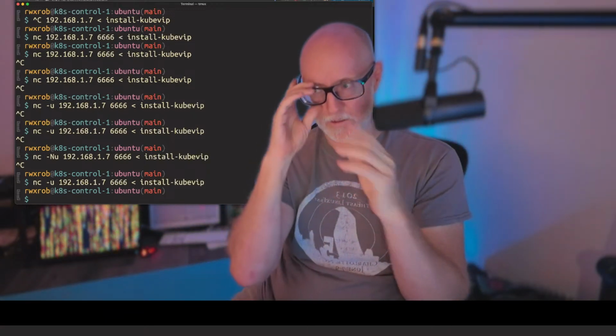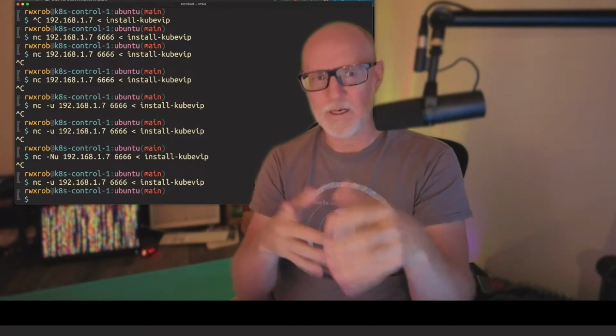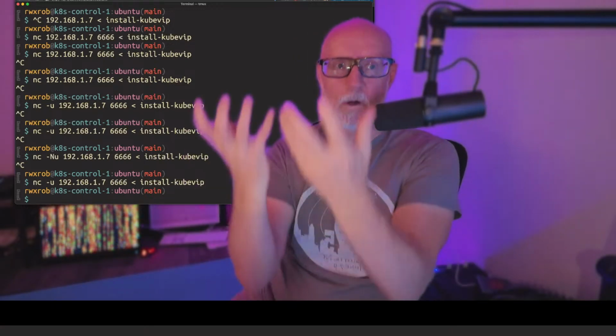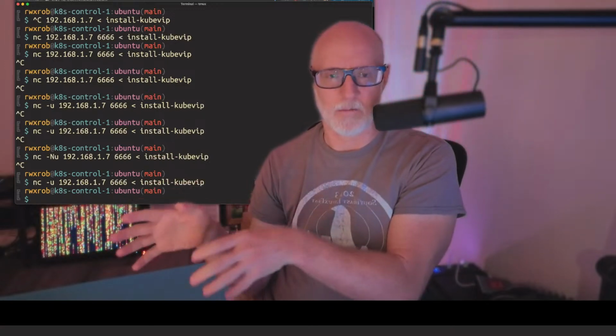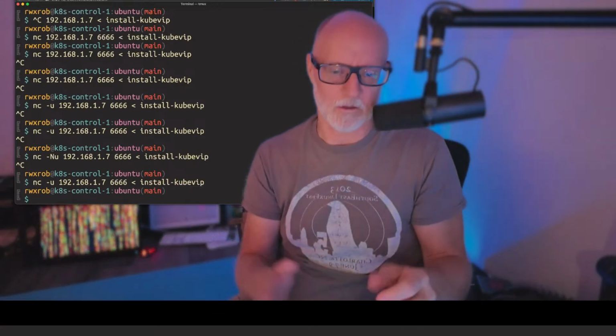I was tinkering away on a script, and I have read-only git cloning happening. So I wanted to be able to transfer between, and I could SCP it. I could start up an SSH server, or I could run SCP from my laptop and copy it over. But what if I didn't have SSH? It's just so much cooler to do Netcat. So I went ahead and checked it out.